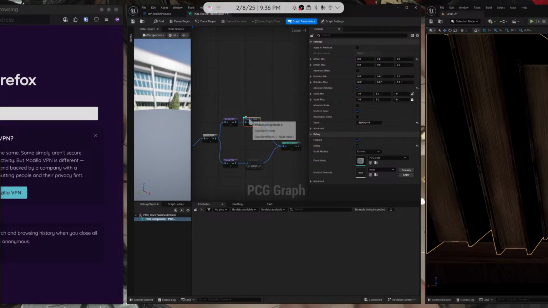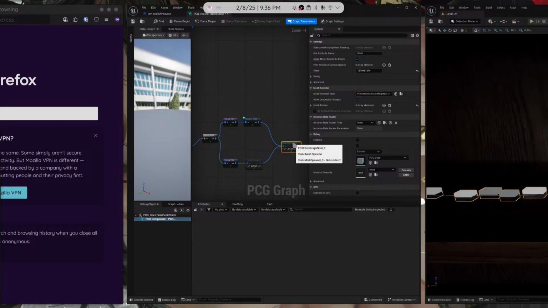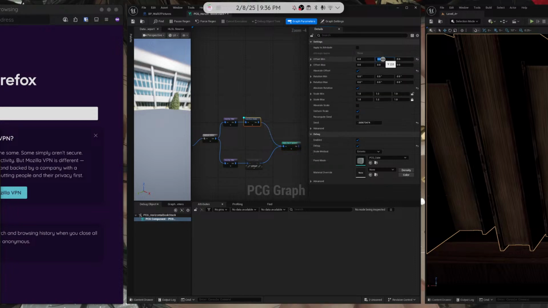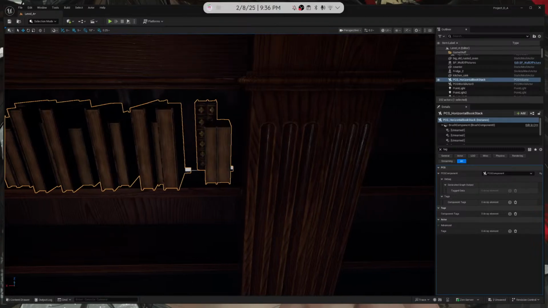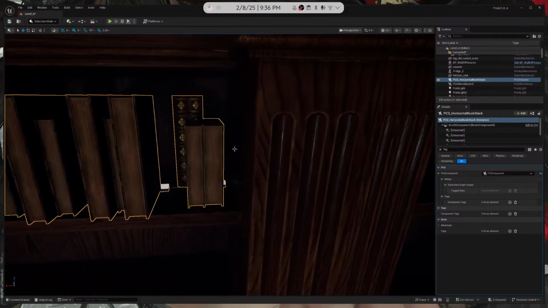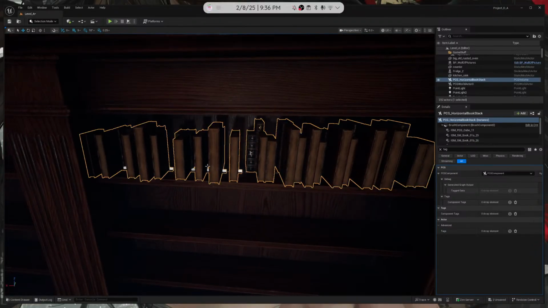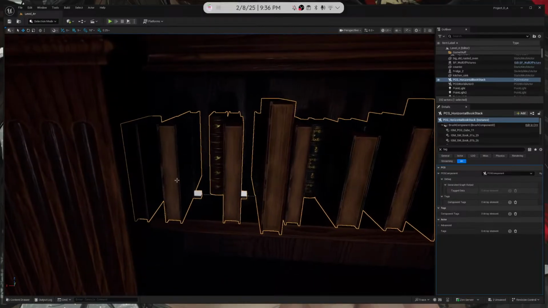So I feel like I need to do an absolute offset here, because it's shifting by one book, right? Hang on, trying to find the spline.